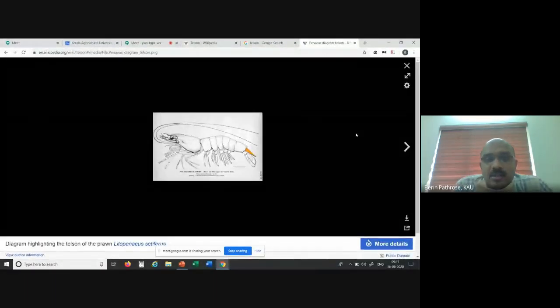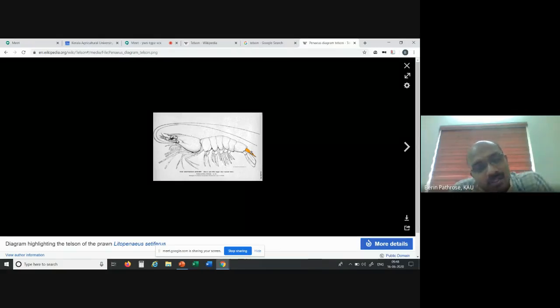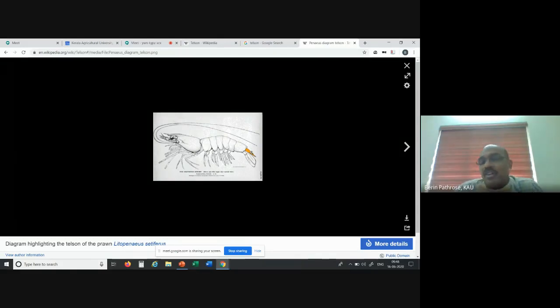Can you see the picture now? Yes? This is a shrimp. What you see in the colored part is the telson. This is a part which is present in crustaceans and other arthropods, but it is lost in insects during evolution. But it is retained in Protura. I don't think Protura has any function for it. In other arthropods, I have seen in the literature that it is used for defensive purposes. So that is the thing.